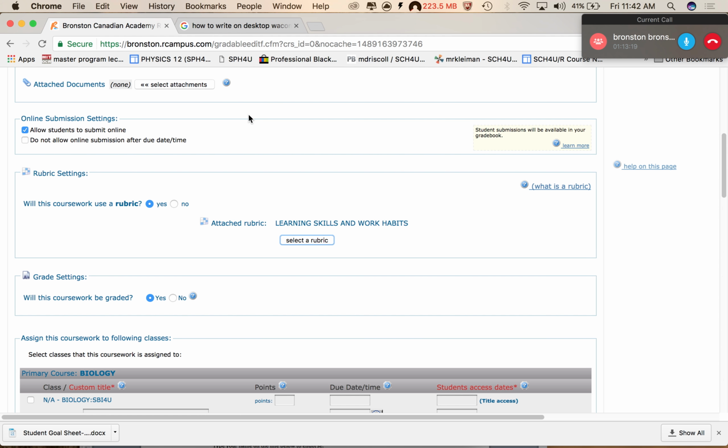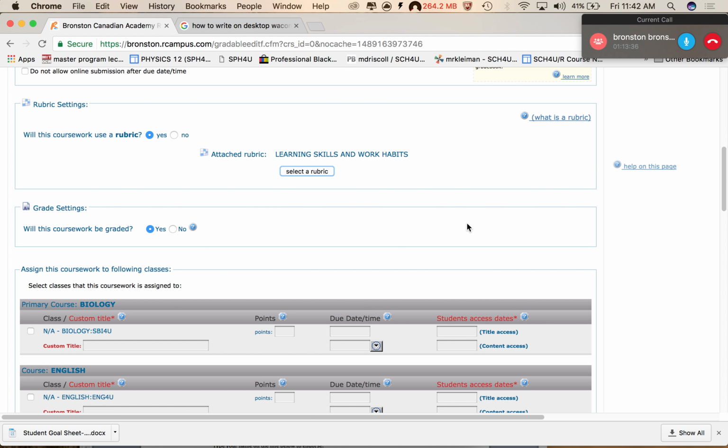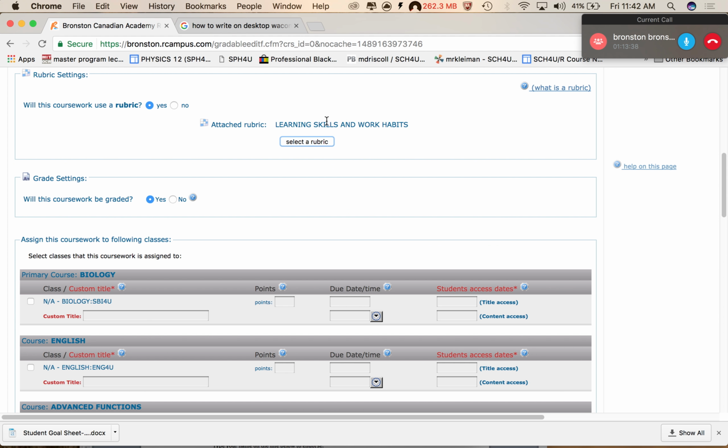It's actually for this. Okay, so at the end of each unit, the teacher is actually supposed to evaluate the students' learning skills and work habits. So once they have handed in their self-assessment, peer assessment, and their log, we will do that evaluation using this particular rubric. So this rubric is strictly for the self thing we've just done.